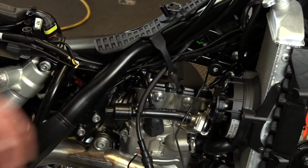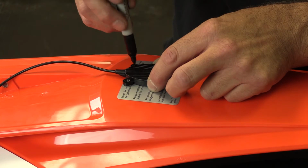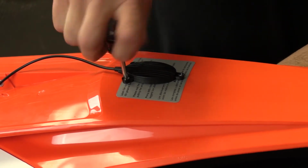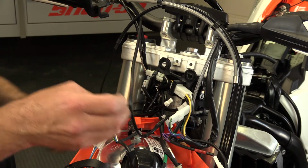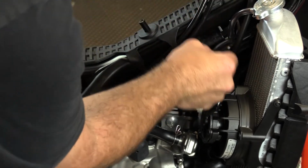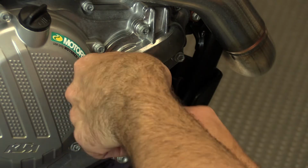Since we're using the Voyager protector, an external GPS antenna will need to be used to get the signal. We chose to drill into the rear fender as it's more durable, or you can use the provided 3M adhesive sticky mount. Once you place the antenna, route the wire to the front of the bike. Now is a good time to add a few zip ties along the way to secure the wires that you've just routed and to check your work. Reinstall the tank.